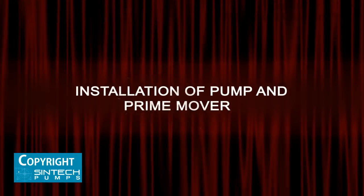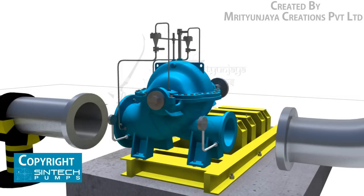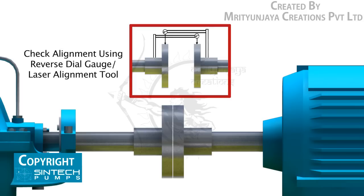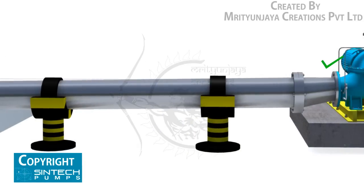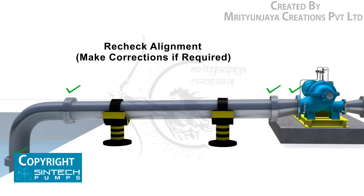Installation of pump and prime mover: the pump and motor unit needs to be fitted firmly onto the base frame using nuts and bolts before fitting any pipes. It is essential to confirm the distance between the shaft ends. The pump and motor are then aligned to final tolerance using a reverse dial gauge or a laser alignment tool. After alignment is completed, the piping should be bolted on. Once this is done, the alignment should be rechecked and similar readings obtained. If readings differ, the piping should be investigated and corrections made, as unattended issues can cause stress on the pump casing.